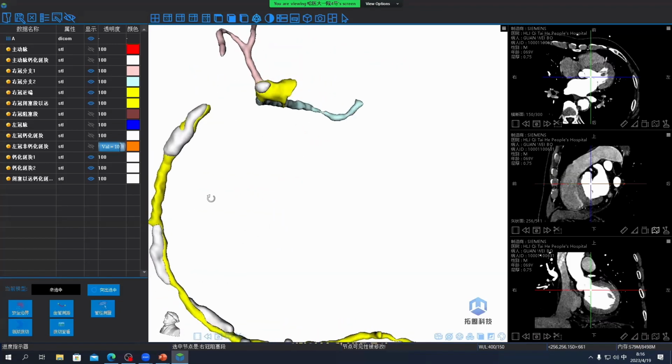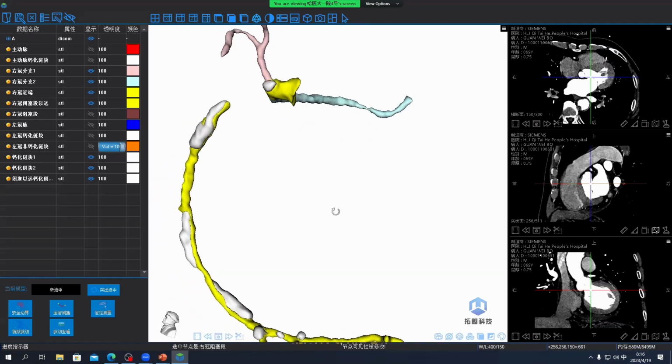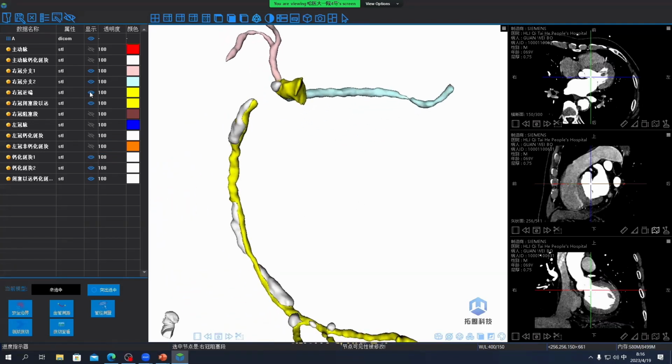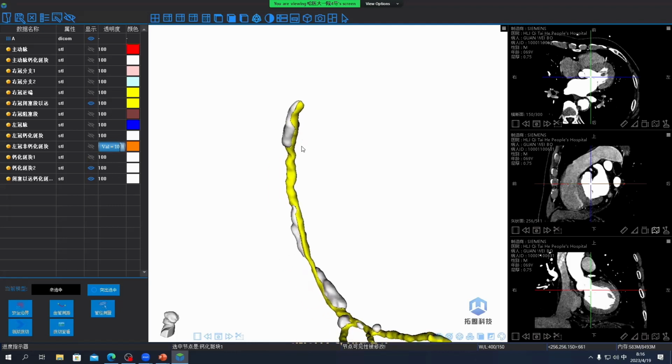We can see just at the distal cap of the RCA CTO lesion, there is also a relatively big calcified lesion, and the calcified lesion almost embraces the true lumen of the distal RCA, and is mainly located on the outer side, the anterior side, and the back side, but on the inner side, maybe no calcified lesion.